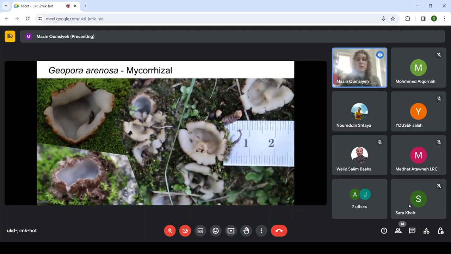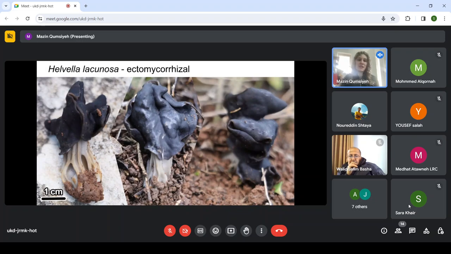So there's quite a lot of morphological diversity here. And again, this species, Geopora arenosa, is mycorrhizal, so it's partnering with the moss that is all around it. One of the key things for identifying a fungus is noticing what plants it's associated with, because these are very ecologically integrated creatures, and you usually can't identify a mushroom just by its shape. You almost always have to pay attention to the other organisms that it is in relationship with. I think that's one of the most important lessons these creatures teach us, just how interconnected and codependent we are with all of the other life around us. You really cannot describe or characterize mushrooms without describing the other creatures they're in partnership with.